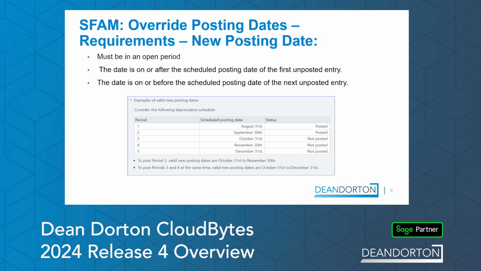A couple of caveats to it. It must be in an open period. Again, this is generally for catch up. Whether you've had the fixed asset for 2 months and you just haven't posted depreciation yet, you've already closed those 2 periods and you can't post back into them because the GL's closed, or whatever the scenario may be, you'll have the option now of overriding those dates and posting into open periods, as opposed to potentially having to go back and open them or do some manual workarounds for those prior period postings. So that's really super nice to have built into the system now.